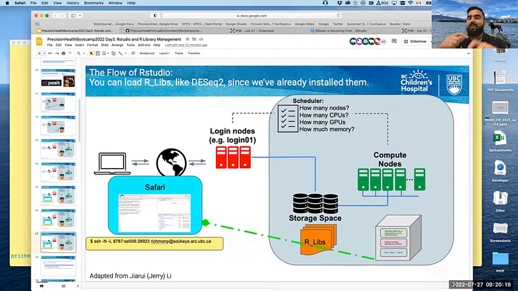And at the end of this session, we're going to show you how you would just take that R script with a job and send it to the scheduler. It would create a space on a compute node with the resources you request, and then just execute every line and finish. So there's two sides of R and RStudio that we're going to explore today. One is the integrated development environment, RStudio, and the other is when you get something that you're ready to run and you want to just send it, walk away, and come back 8 hours later when it's finished processing. That is just submitting an R script. So we'll see both sides of that. Good question.